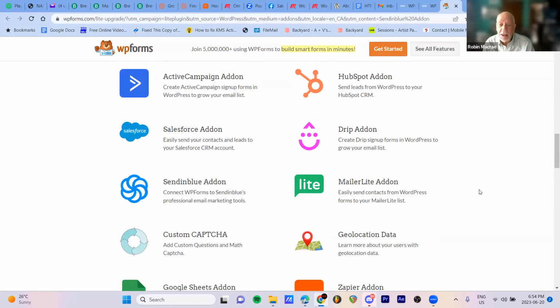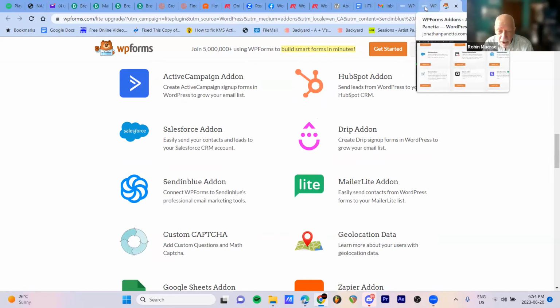Well, I noticed in the Sendin Blue add-on page at WP Forms, it does mention conditional logic, which I know for certain is a WP Forms Pro feature, not available in the light version.